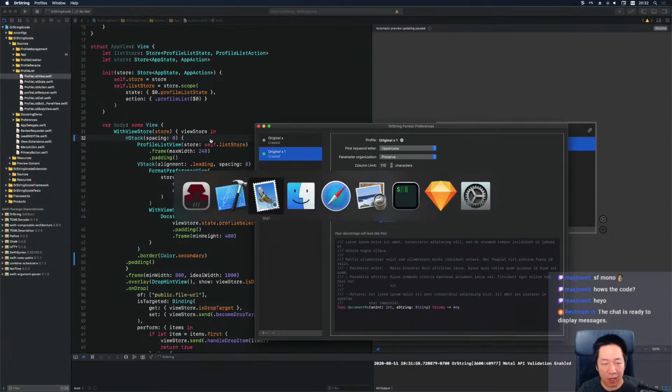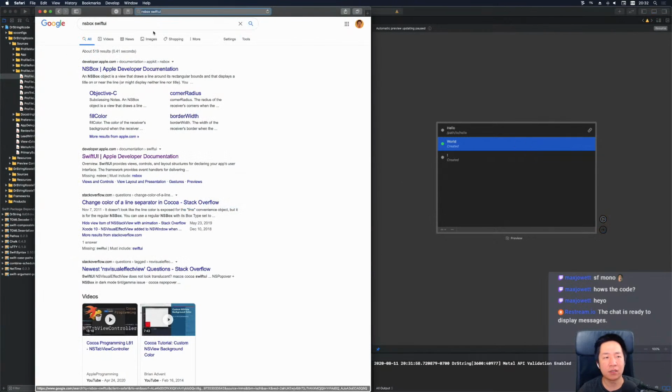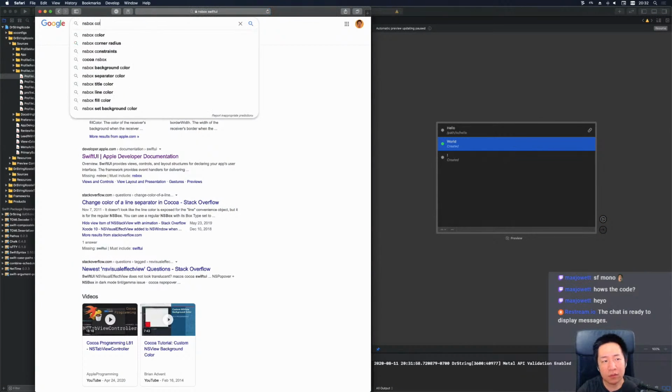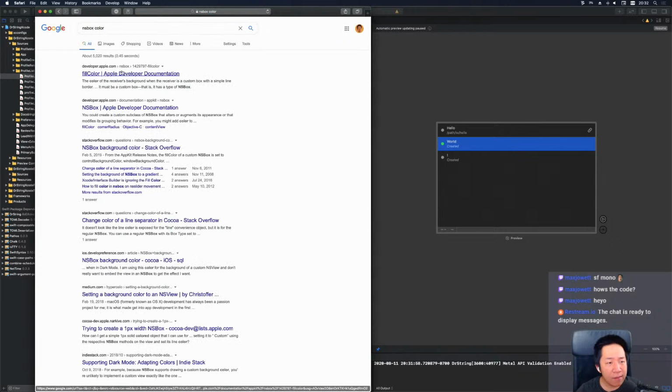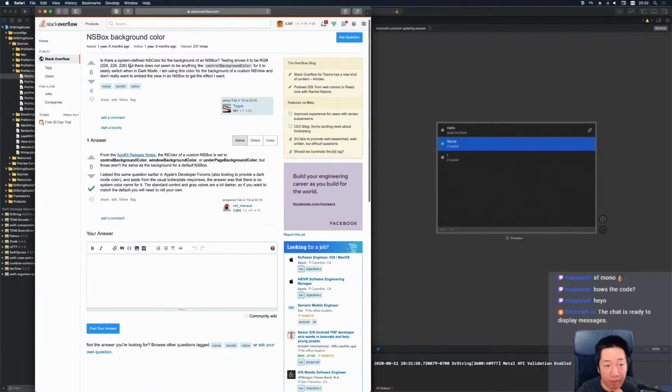What would be the color of an NS box? Control background color, window background color, or underpage color. But it's not the same as default.